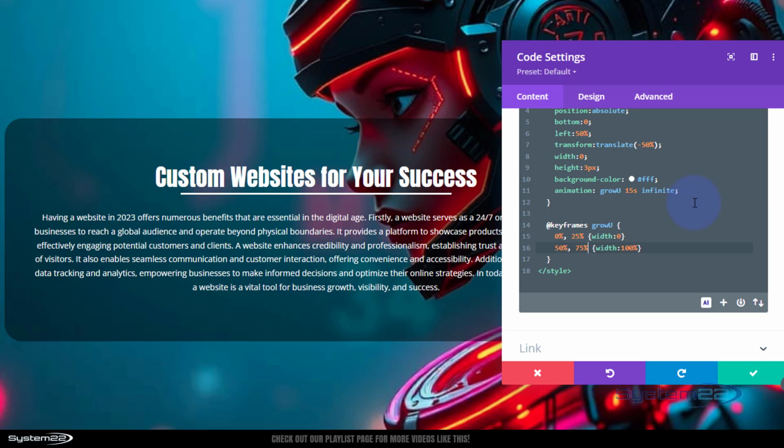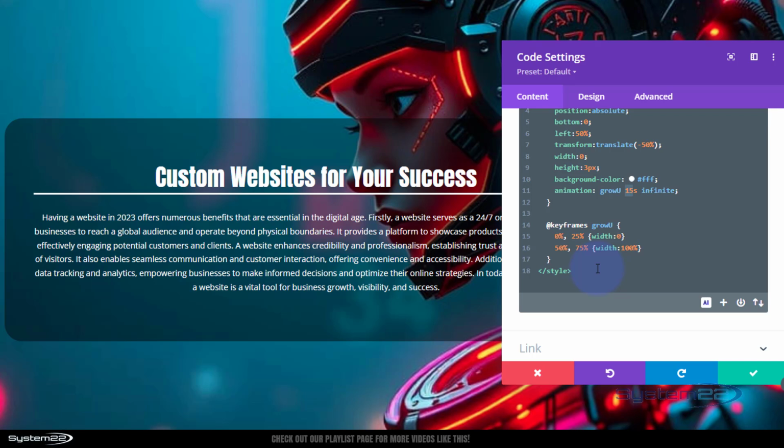Then it's going to shrink back down. And it's back to our width 0 for 25%. Stay disappeared. That's what I want. Obviously, if you want it to take more time to do it, make this bigger value. If you want to do it quicker, make that a smaller value. And adjust these however you want them. When you don't want to see it, we're using these two. When you do want to see it, we're using 50 and 75%.